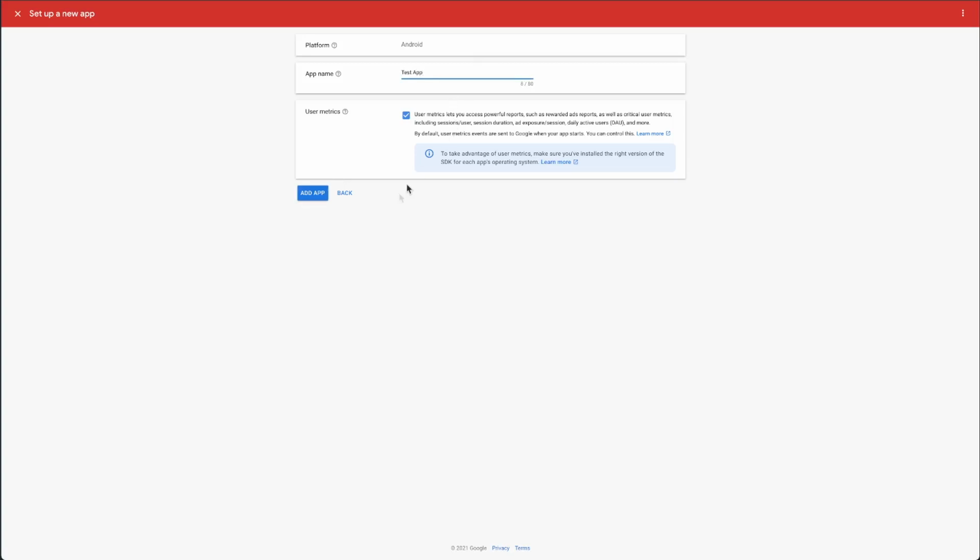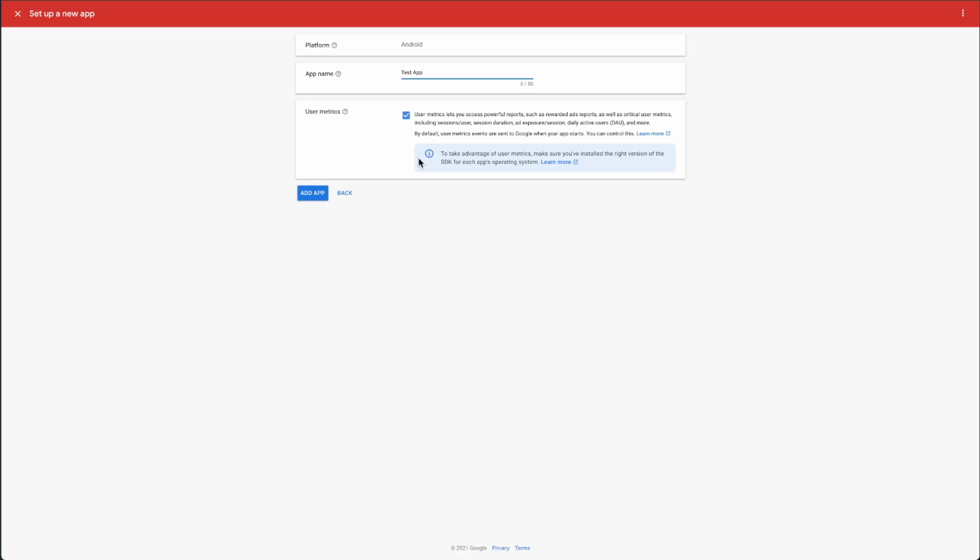Over here, you can also choose whether or not you want to use metrics. If you want to increase your chance of success with AdMob, I would suggest for you to opt in. Metrics can be used to understand aggregated user behavior in your app, such as average session duration and number of active users for a given time period.